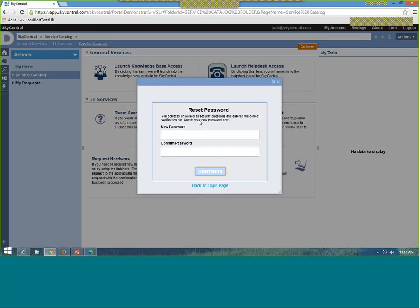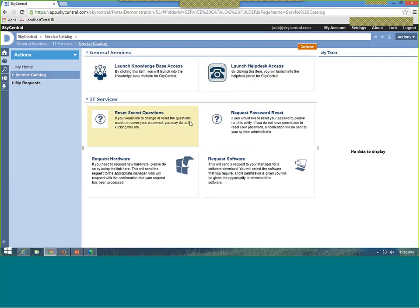And if you have a PIN verification that you need to enter, before this screen and after your security questions, it'll say you have been sent an SMS message with your PIN verification. Please enter that in here. And you can create this PIN to be 4 digits or 8 digits, however long you want it to be to be more secure. They will get that information via text, enter that PIN there, and then come to resetting their own password. So that is just a very quick showing of how to request a password reset as an end user.